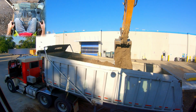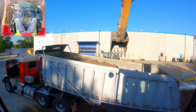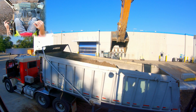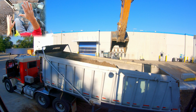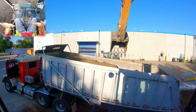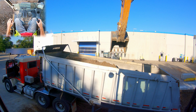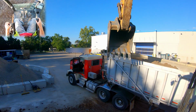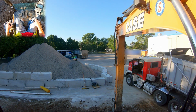The other thing we want to pay attention to here is notice how centered that load is. We don't want it all the way to one side or the other, because then what happens when the truck goes to dump? Well, best case scenario, he dumps on a nice flat level surface and you've still got weight that's wanting to take that box over. But think about it, if we had all of that weight over on the far side of the box, and then he went on his dump site, it's just tilted a little to the right. Now you have all of that weight that's trying to take the box over. That's where you as an operator can 100% be responsible for a truck going over.